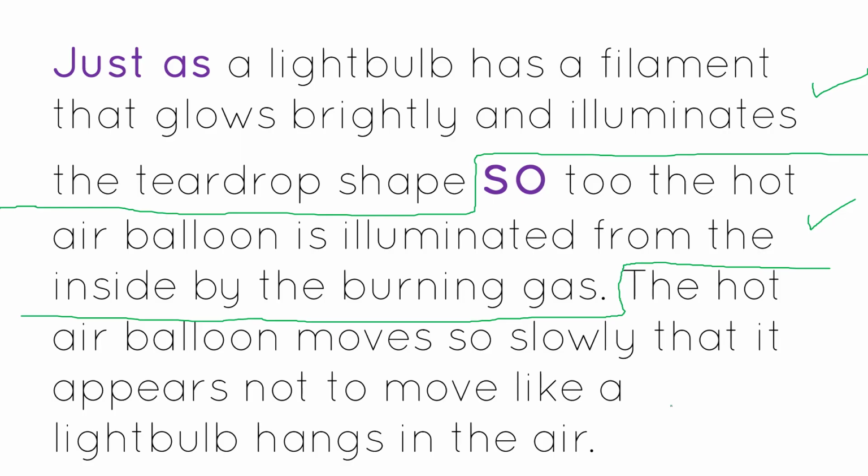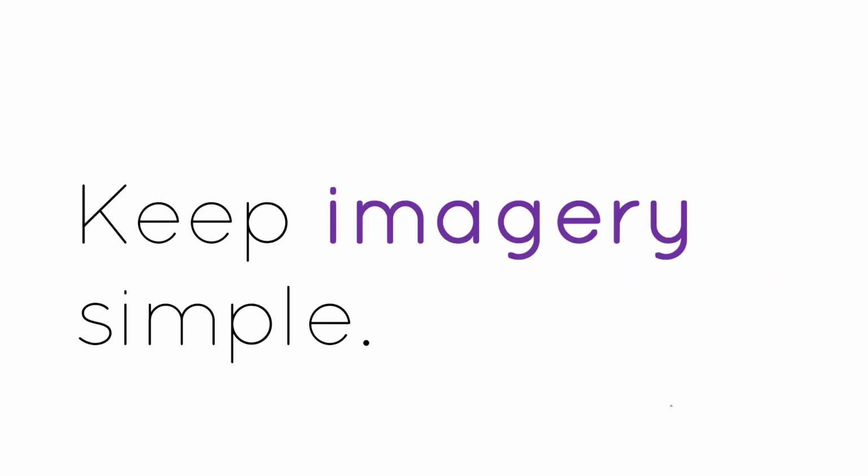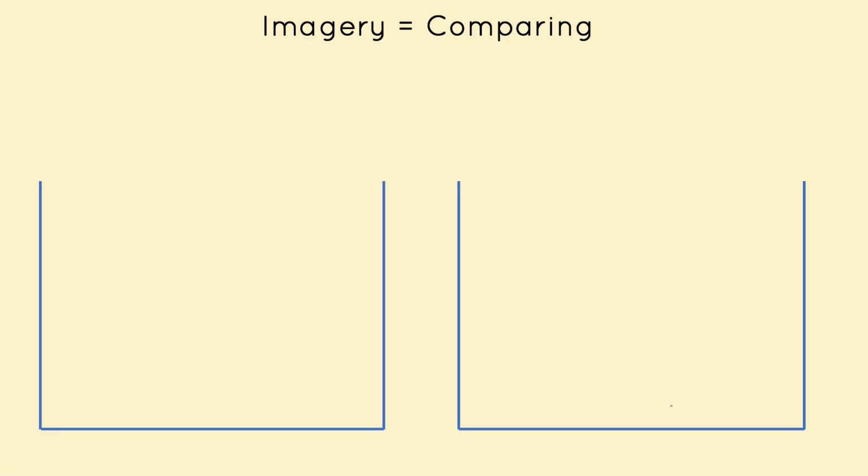We use just as, so too, just as for what's been introduced to make the description better, and so or so too for the original thing that's being described. So I really recommend keep imagery simple. Keep imagery simple. By that I mean have a look at the 2 different parts that are involved. Every image has to have at least 2 parts.